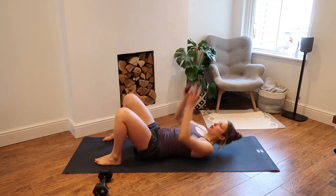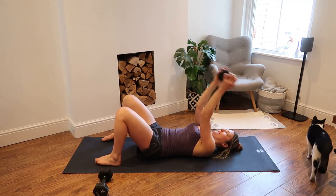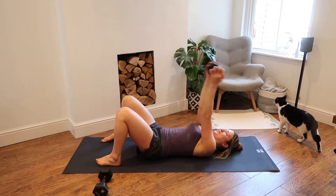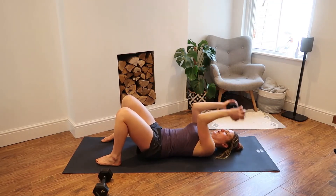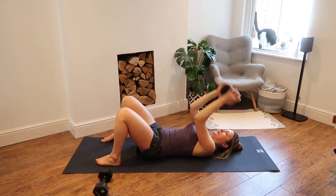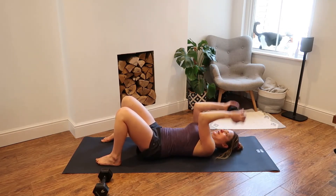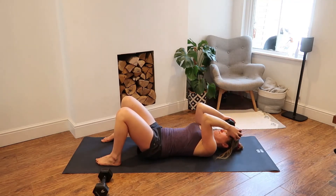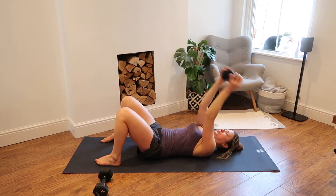In three, in two, off we go — one, two. Try not to bash yourself on the forehead — nice light touch or hover just above. Four, slow on the way down, drive it up fast on the way up. Six, seven, eight, nine, ten. You've got five left — big push: five, four, three, two, last one. Big push. Great work.